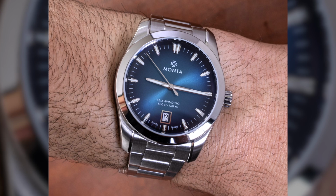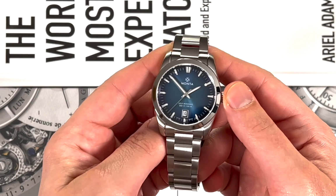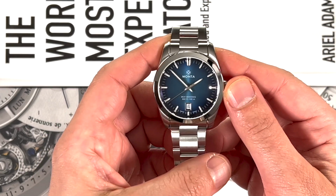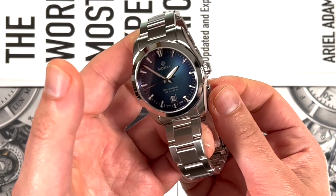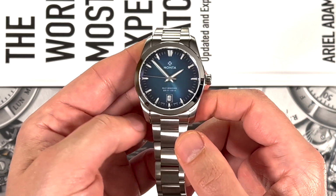But Monta is not a new brand anymore. They have had several watches, and like I said, the Noble right now is their sports-style dress watch, if you will. And this has a blue dial. There's a few others as well.